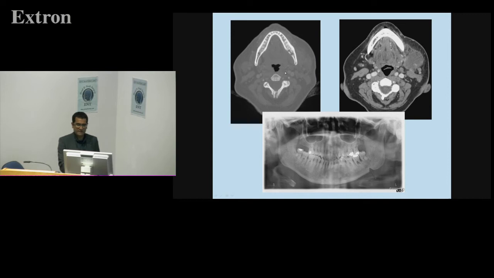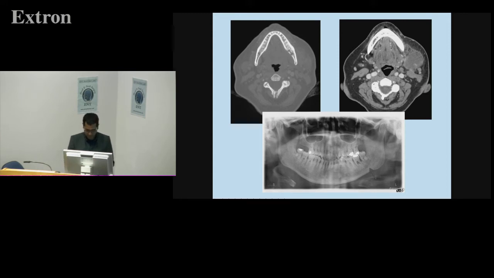So this is somebody who presented with a submandibular abscess, which obviously needs draining. But to look at the teeth, it didn't look too bad. But certainly the CT scan shows that there's a little bit of cortical loss, which you can see there. And if you look at the OPG, there's a little bit of loss of bone around the second molar here. Yeah? And the thing is, you could drain the neck abscess, but you've not really sorted the source of the problem, and it needs sorting out.